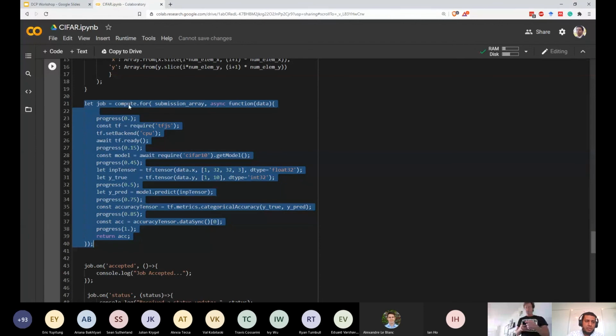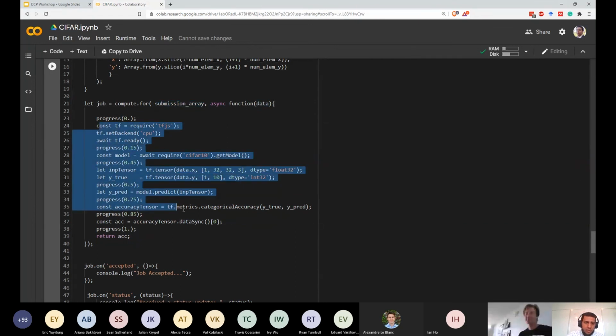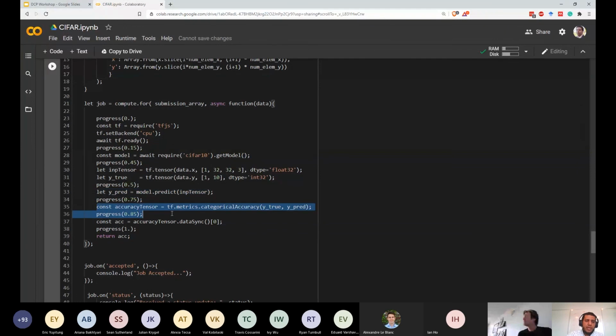So in this case, compute.for is going to distribute this submissions array out to each of the workers, and they're going to take that data and do some work on it and return something. What they're going to do is create these tensors, predict using your model, and calculate the accuracy, and we're just going to return that accuracy out.